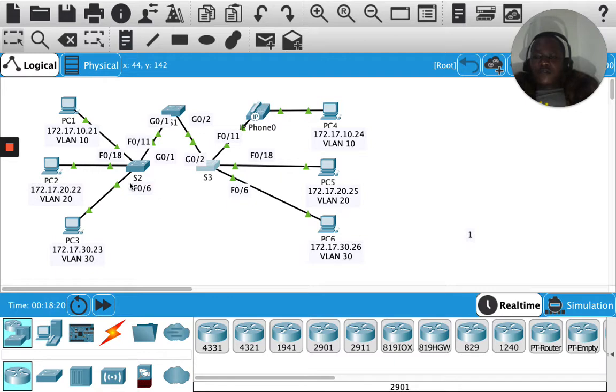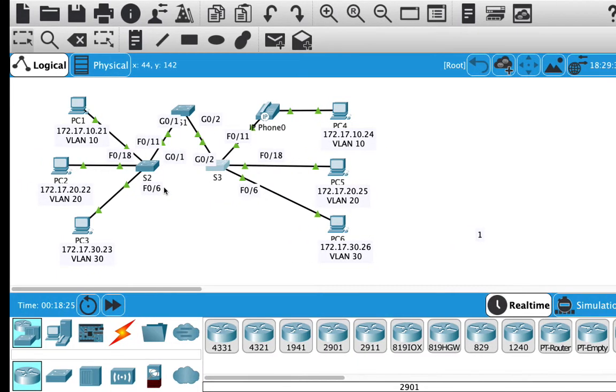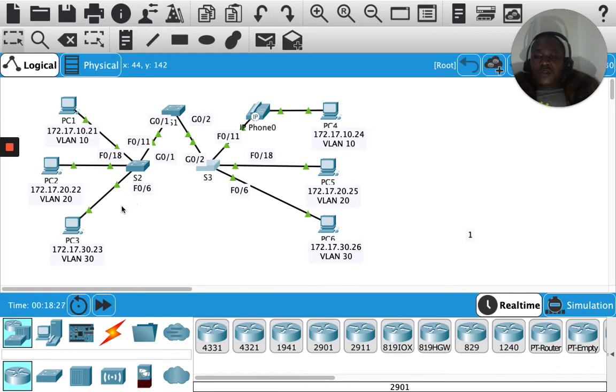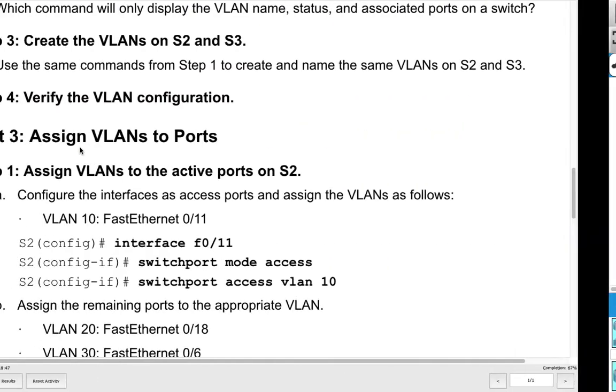Those are the active ports on S2, and each port has its own VLAN. Fast Ethernet 0/6 is on VLAN 30. Fast Ethernet 0/18 is on VLAN 20. Fast Ethernet 0/11 is on VLAN 10. So we are going to assign those ports to those VLANs.